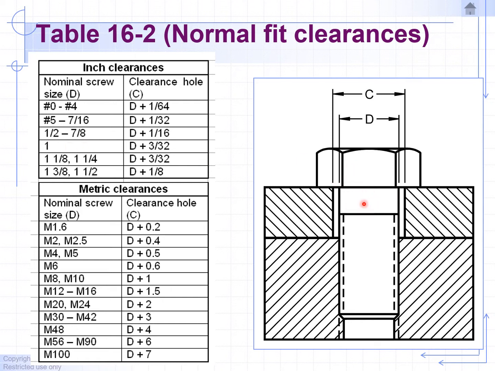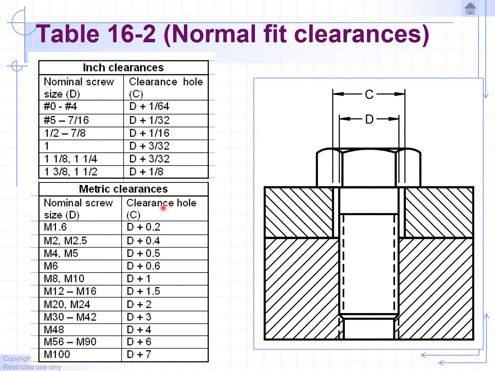Bolts are very strong. They're treated so they can handle a lot of forces, typically about 5 times the strength of steel after they get treated. So typically you'll be in this range as far as bolt sizes. And you want to add a clearance hole just by simply adding 1/32, which is 0.03. So if you're dealing with a 0.25 diameter bolt, add 0.03, and you'll have a clearance hole of 0.28.